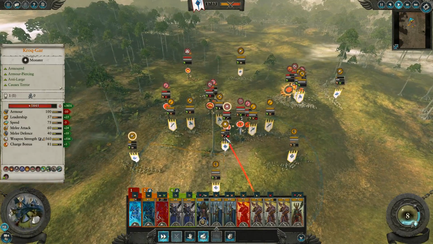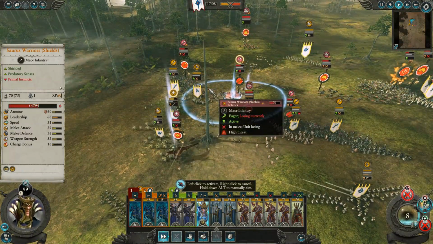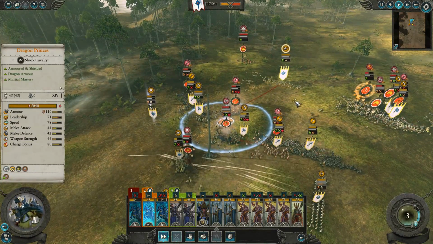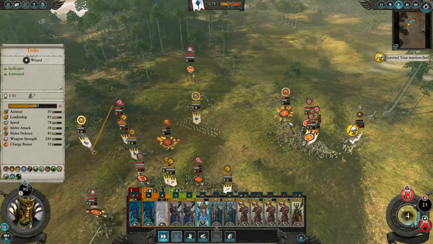He's going to run away, and Krokar is going to be held down by the Dragon Princes. And let's get a Flock of Doom to help out our guys. So there you go, we have this focused up. And we're going to get a big strike through the back. And Teclis is just going to continue to run around.